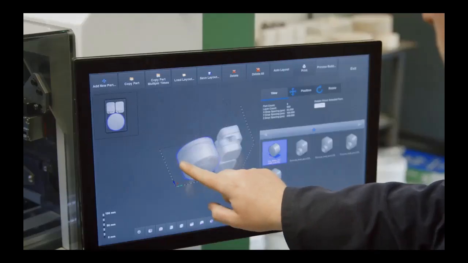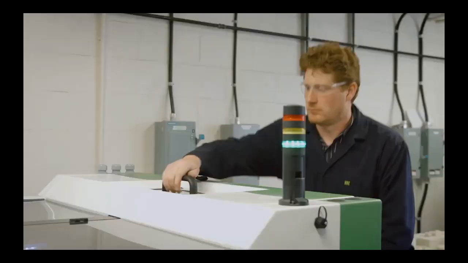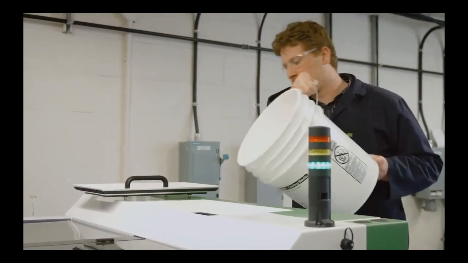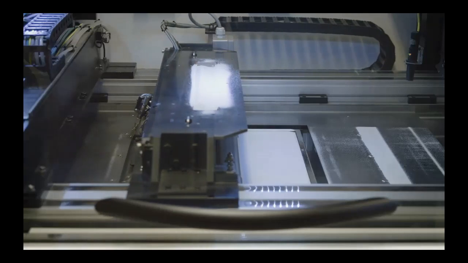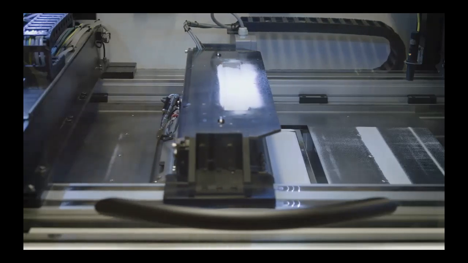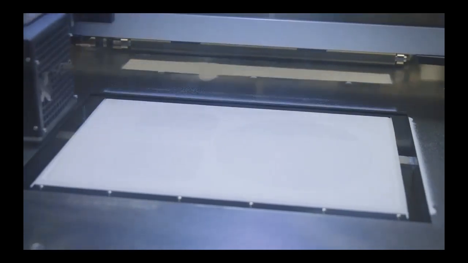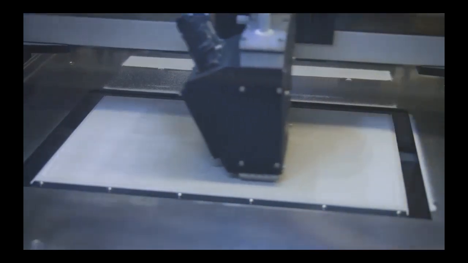To start the process, a 3D drawing is imported into the printer software. The powder to be used is placed in a dispenser, which ensures a constant supply during printing. First, a powder layer of a specific thickness is spread. Thereafter, the printing head, moving on 2 axes, projects the binder where necessary.